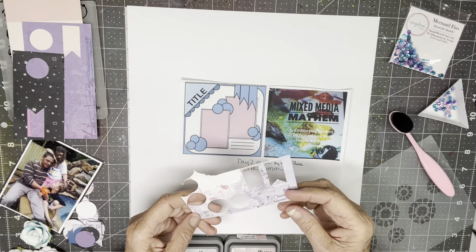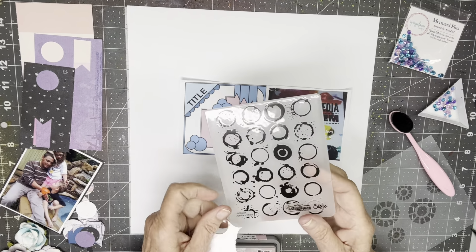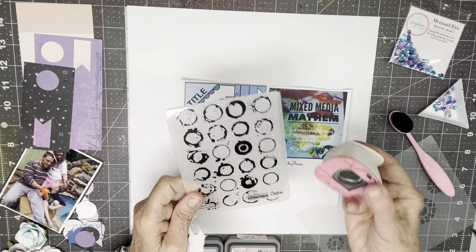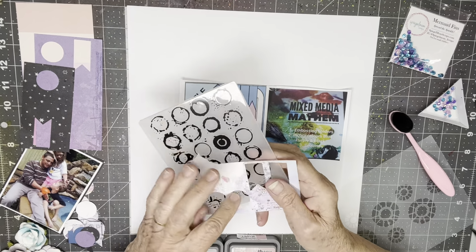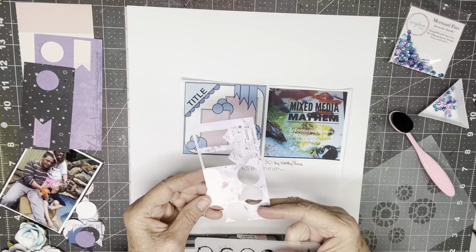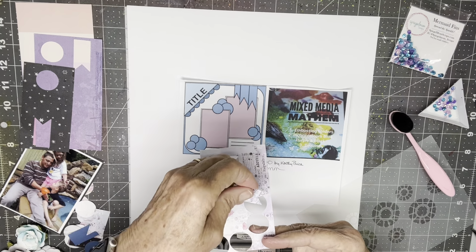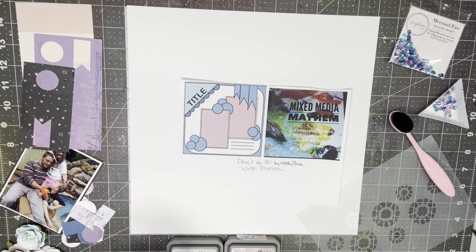So what I've done is I've taken this piece of 49 and Market paper, and I've run it through, where's the embossing folder? This Tim Holtz embossing folder that makes all these little circles, and they're about 1 inch in diameter, and I have a 1-inch circle punch. So when I embossed the circles onto this paper, I went through and cut a bunch of circles out. You can cut more than what you're seeing here. And I cut a couple of banners out. So the embossing is very subtle, but it's on there.